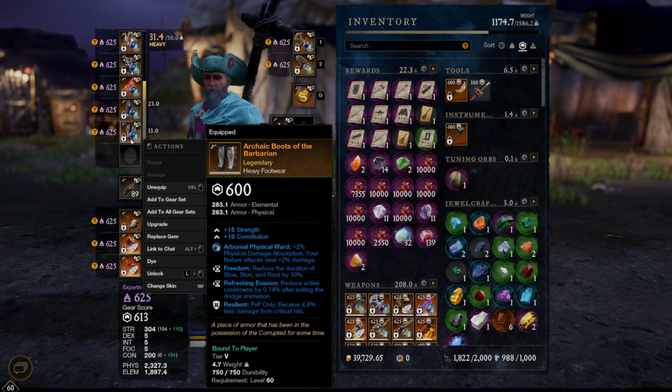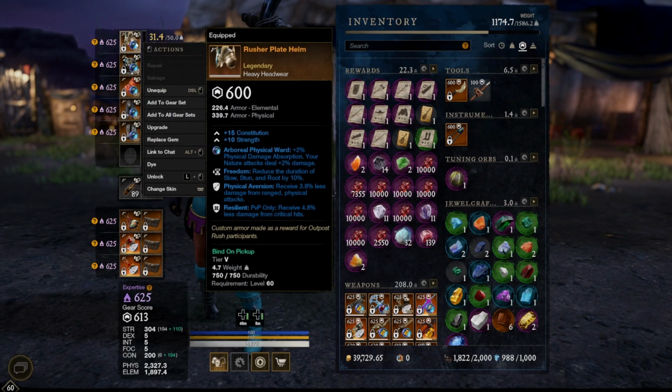I can kind of force some of those cooldowns. You could definitely go with refreshing if you wanted, or you could replace those cooldowns with an aversion. As you can see, on my helmet I have physical aversion. You could go with elemental. So it just depends on how you want to run it. I like the cooldown, but you could definitely go tankier yet by getting aversion instead of the cooldown reduction with the refreshing evasion or refreshing.